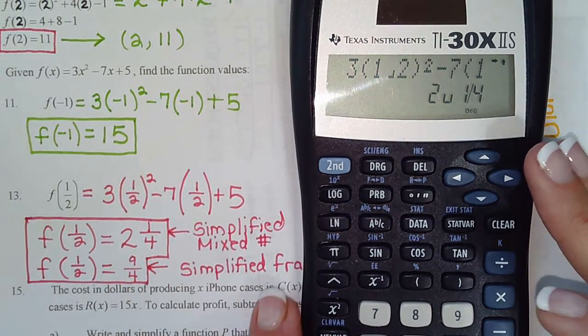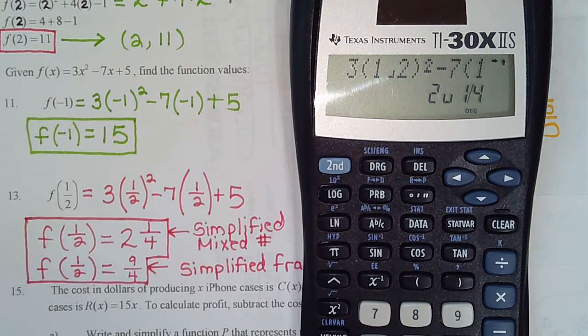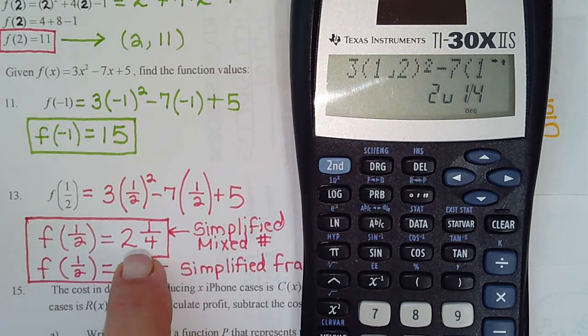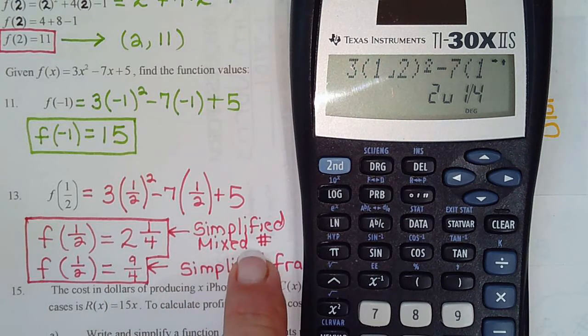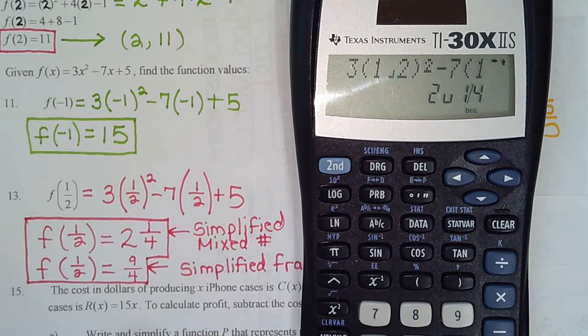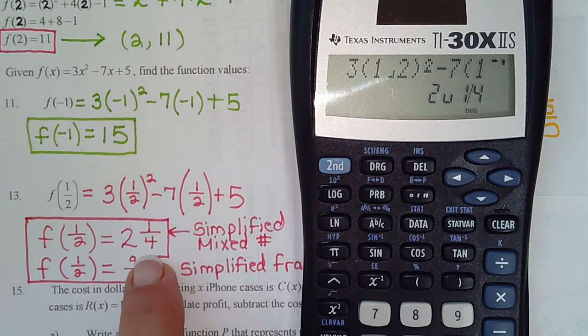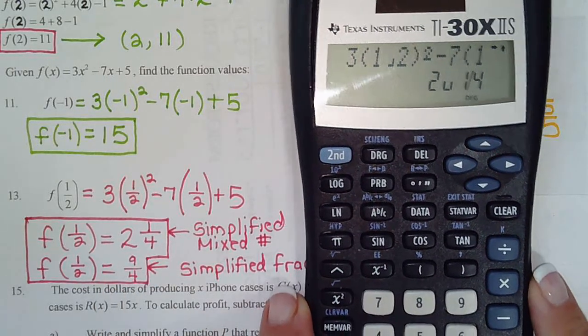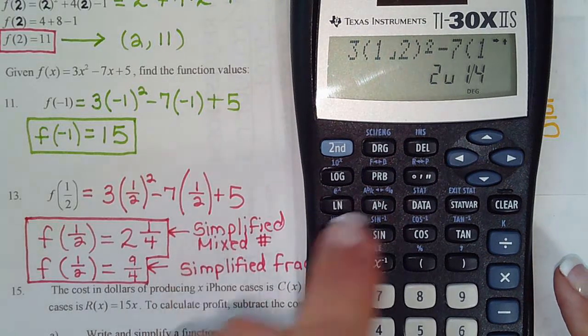Well, when I was taking the test the other night in Alex, I saw that 2 of the problems said write your answer as a simplified fraction. So that means it would count this wrong because this is called a simplified mixed number. So read your directions carefully when you're taking your Alex test and make sure you're giving it in the form they want. So we learned on the calculator how to change that to a fraction.